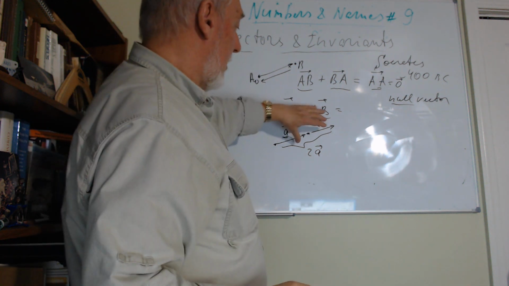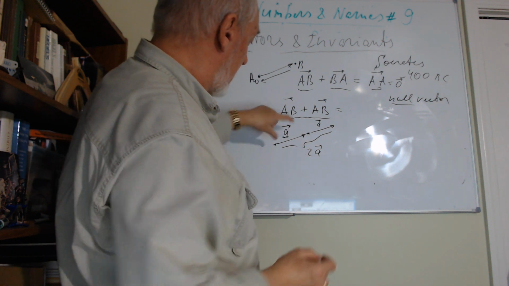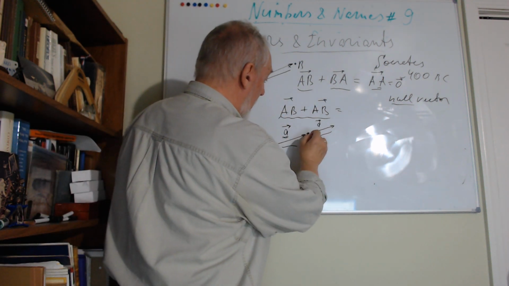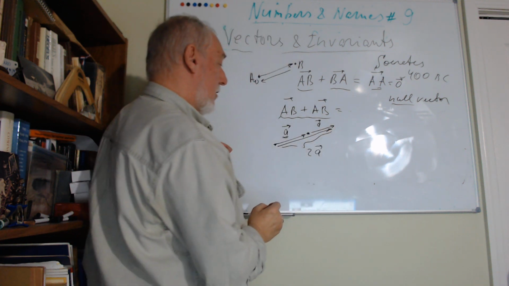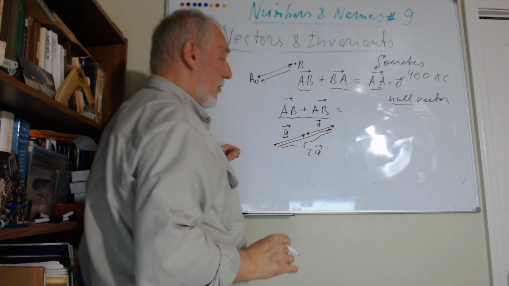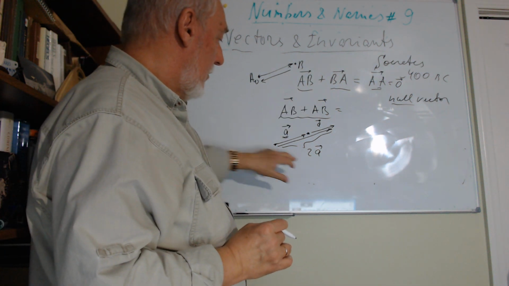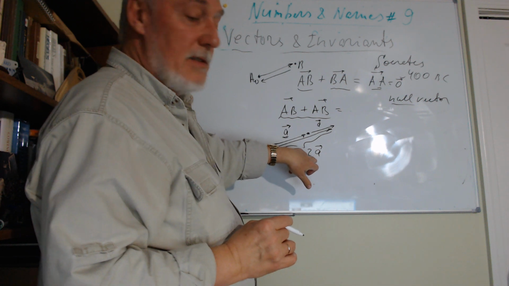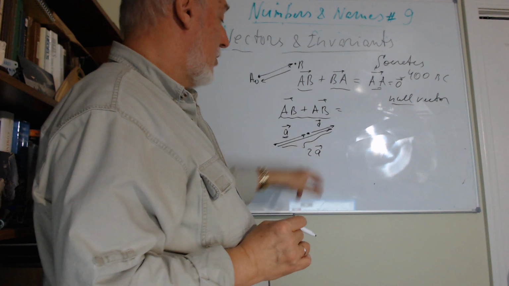Yeah, they are summarized. It's the use of the triangle. Exactly. This is the triangle. You see? One to here, here to here, and then this is the resulting vector. It's like a little degenerated triangle, but it's still a triangle. And it is defined as 2A. So A plus A is 2A.